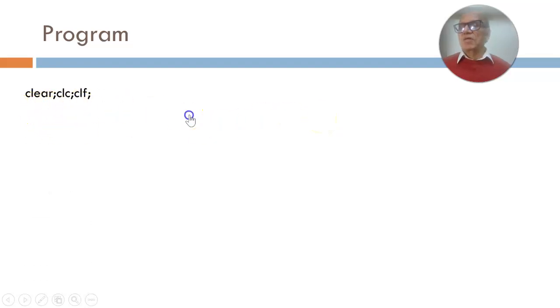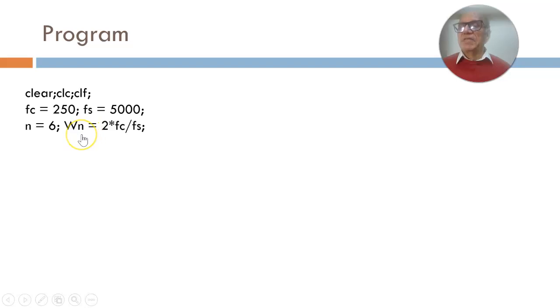So this is as usual, you clear everything. FC in this case, I am choosing some value for demonstration. So let's say 250 Hertz. And Fs has to be at least 2 times this. In fact, I have chosen Fs is equal to 5000 Hertz. N is equal to 6. This is the order of the filter.